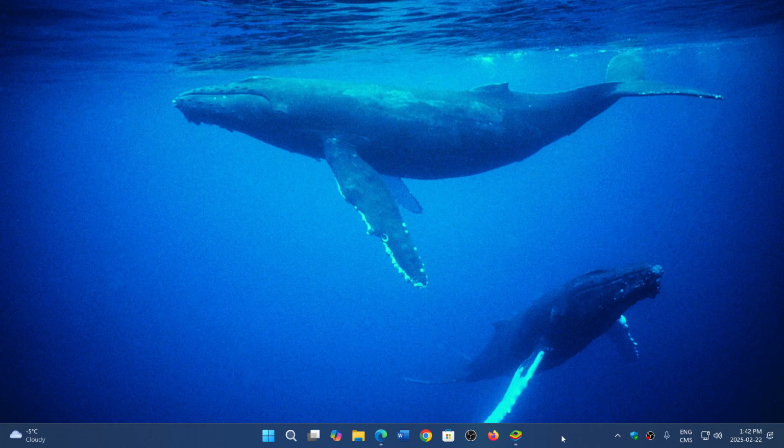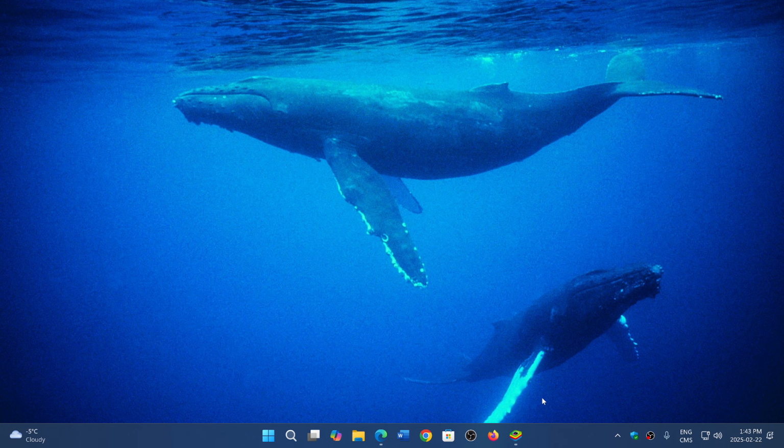Somebody was asking me if there is no more Windows Subsystem for Android, is there a way to have Android apps on Windows? And there certainly is. There's an app called BlueStacks that has been around for quite a long time. It works on Windows 10 and Windows 11, and it is pretty much an Android system within your PC.